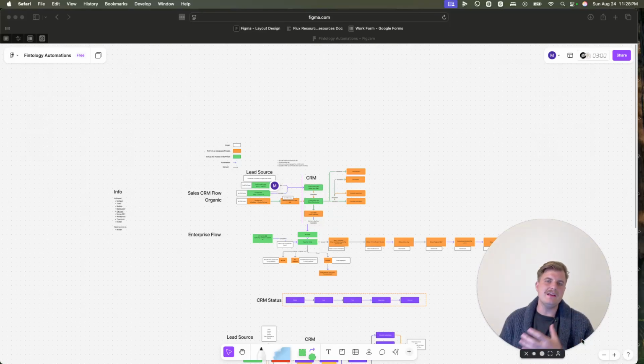You don't need more leads. You need a better way to convert the leads that you have to paying customers. This is what's crucial, and this is what I think a lot of people miss when you're creating content, when you're creating ads. You're getting leads, you're able to pay to get people to have interest in your product, but you're not setting up the correct system in order to convert them to paying customers.